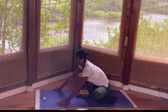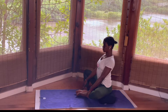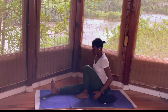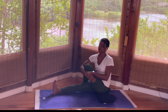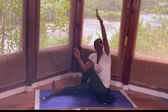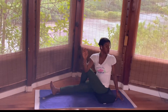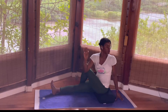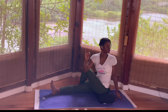Inhale, slowly bring yourself back up. Find that length, open the back body, body is upright. Bring the knees together, noticing your breath. Bring the right leg straight, bring the left leg outside of the right knee. Hug in — another twist. Right elbow outside of the left knee if you can. Inhale, left hand lengthens the spine. Bring that left hand back and start to twist. If this is too much, back off. You can join the thumb on the right hand in chin mudra. Go within, maybe close the eyes, breathe in and out, check in.